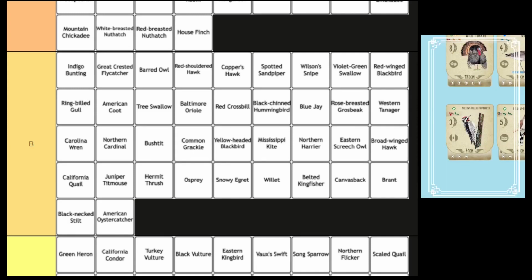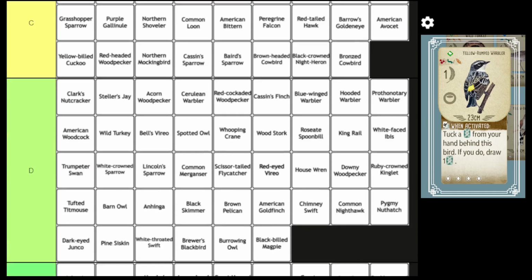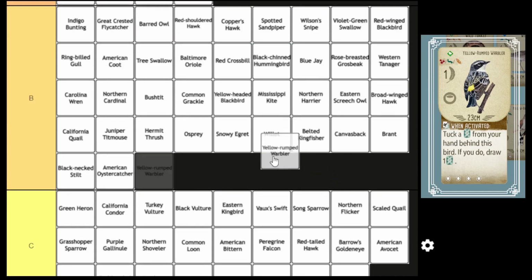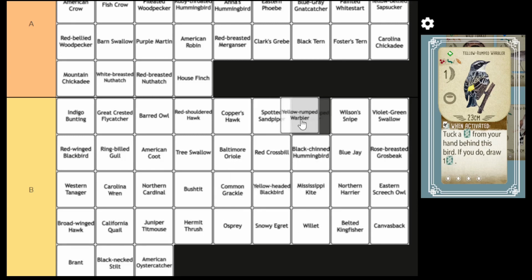All right. Our very last bird here, we have the yellow-rumped warbler. So it's a tuck and draw bird in the forest only. This is an interesting one. And I had a difficult time with this one because if I look at it on the surface, I think it's 1 food. It goes in the forest, and it's almost guaranteed points, and it's that tuck and draw nature that we've talked about.